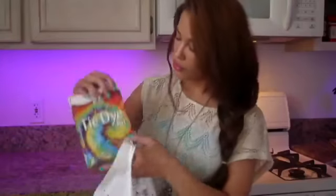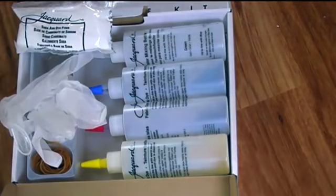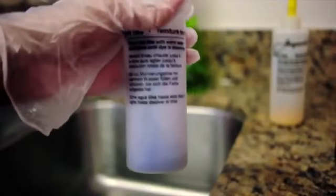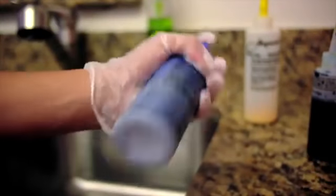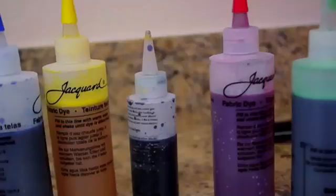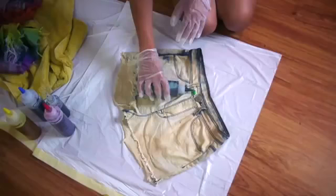Now these are the supplies I got. I got a couple tie-dye kits. They actually work really well, the ones that I got from this art store next to me. In this specific kit, it came with a bunch of bottles with the powder on the bottom. You just put water in like so, and then you shake it up, and we are ready to go. Use whatever dye you want. If you like another brand, you don't have to use this brand. I just used this one for my last pair of shorts and I really liked how it turned out, so I'm using it again for this one.